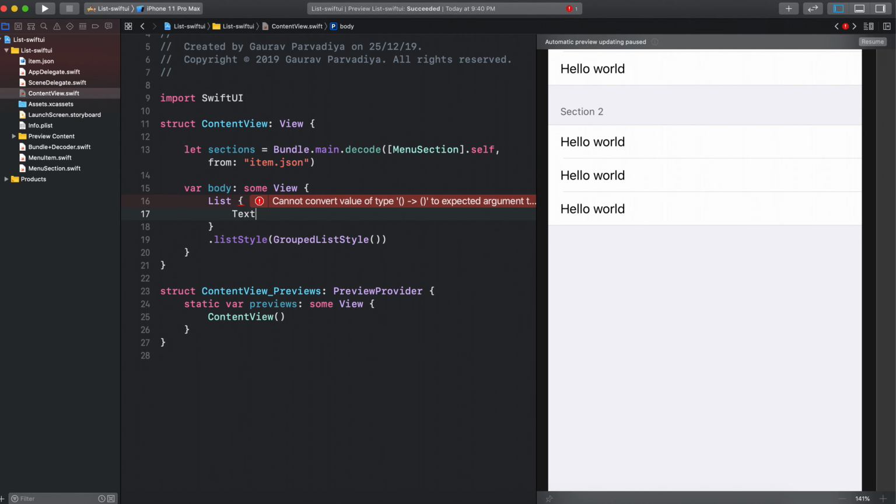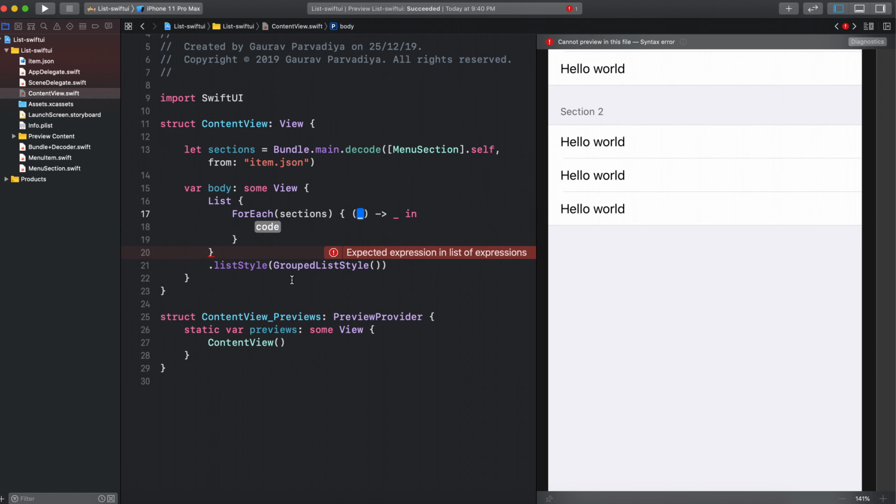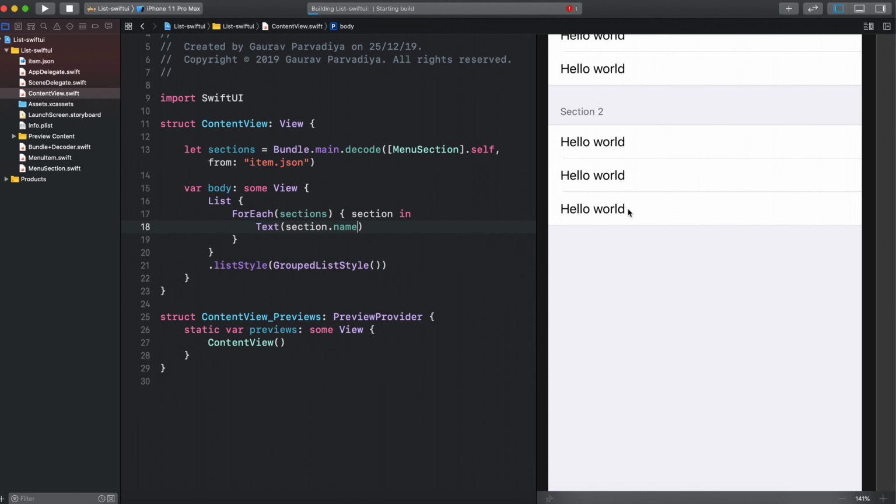and first of all let's see if we have the data already available or not. Sorry, but we cannot directly, because sections is an array, so we need to write a loop, ForEach. Okay, we have the data available, sections, and then content. From the section we will use each section, and let's write Text section.name, and let's run it.